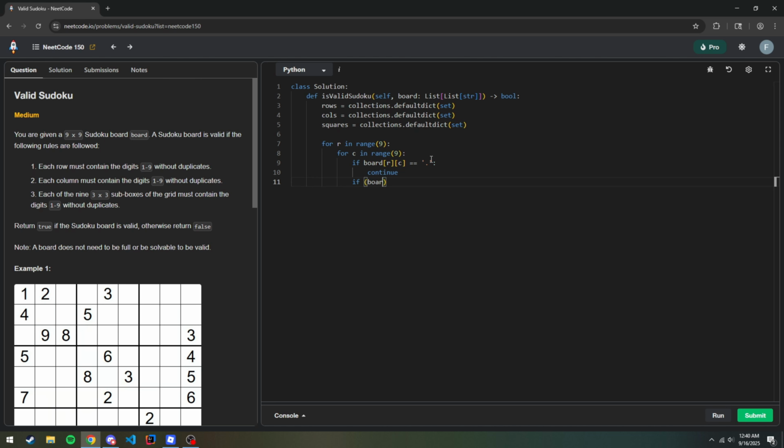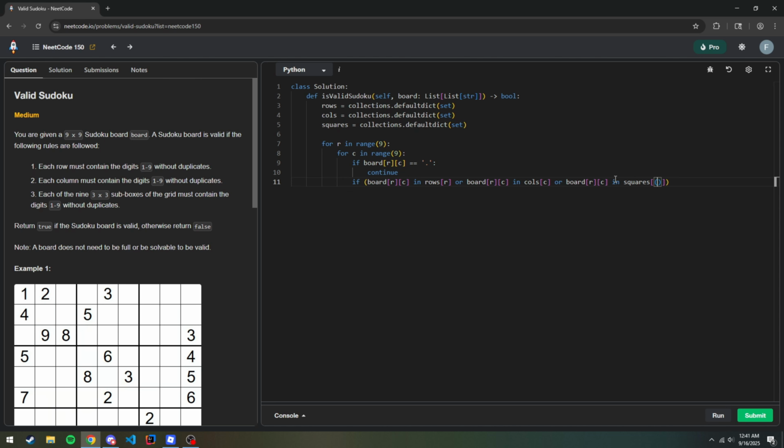And now we just check if the current value is in our hash sets. If it is, then it's a duplicate, in rows or in columns or in the squares.